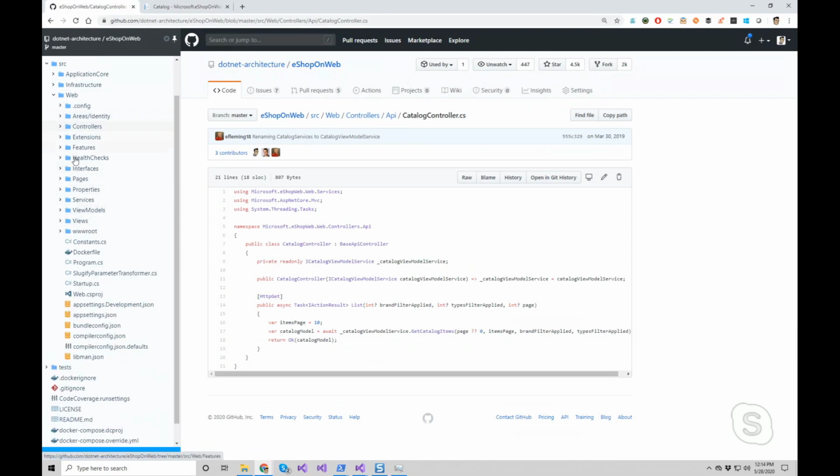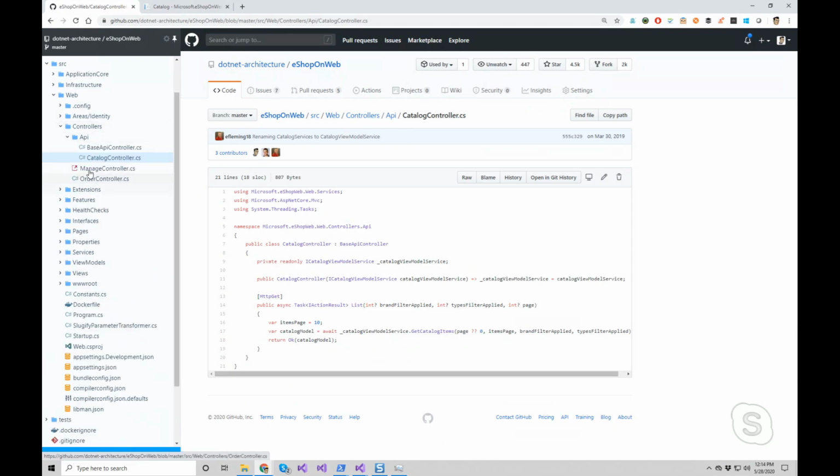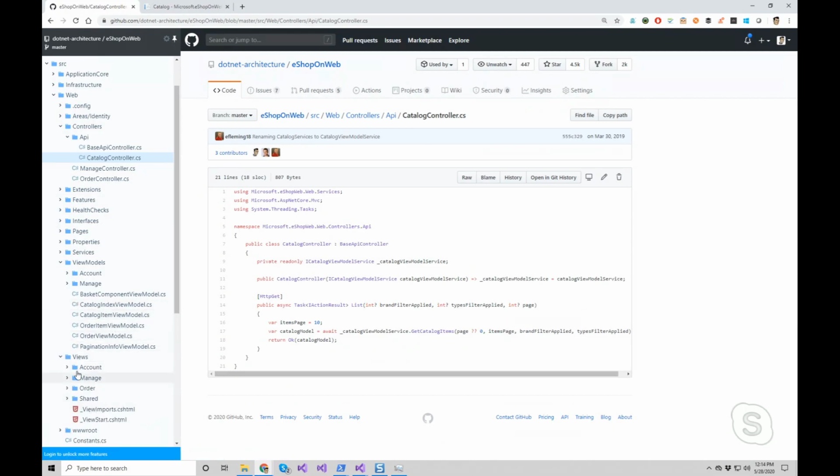All right, now you want to add a new page to this application. Well, what do you need to do? Well, you need to go into the controller, and you probably need to add a new controller, and then you need to go into the view models, and you need to add the view model that you're going to need, and then you need to go into views, and you need to add a new folder for the thing you want and scroll into that.